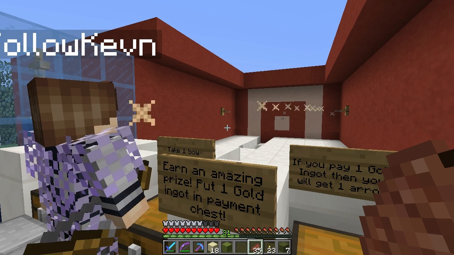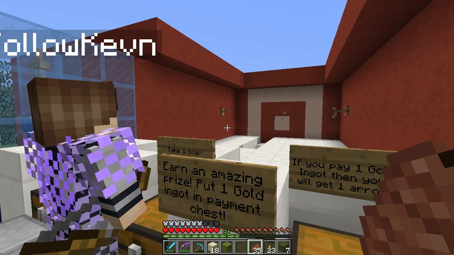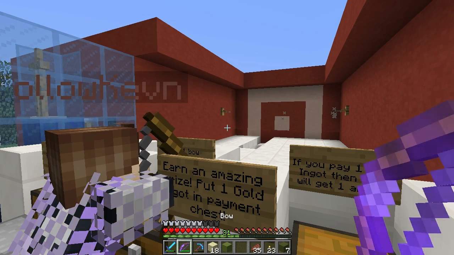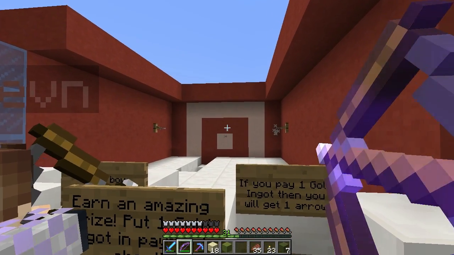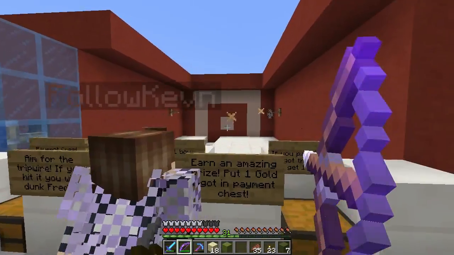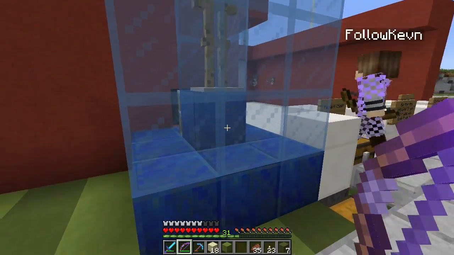Why can't I hit it? Because it's really, really difficult. I don't think this works. Oh, it does. Why isn't this working? Because it's really hard. I don't think this is... Oh, I think I got it. Nope. How do I know if I get it or not? It's a dunk tank game. This guy will get dunked into the water.